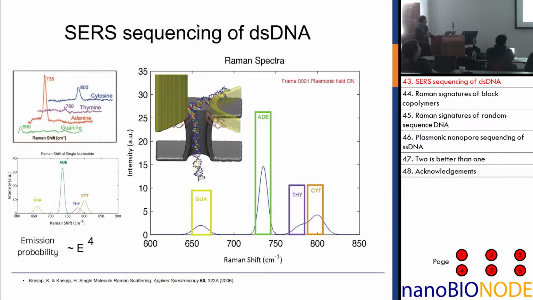So this is when the plasmonic field is off. Now once it's on again, we can tell what would be the Raman shift signatures from this kind of simulation. So there is a way to take microscopic information, do the trapping, and then actually transform it into what kind of Raman signatures you'll see from it.